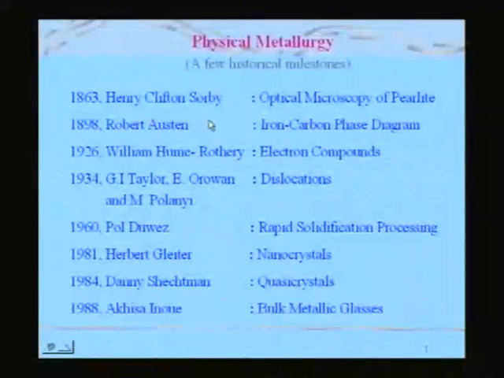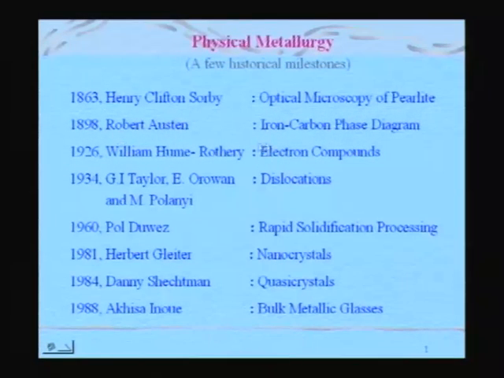If you look at a few milestones in physical metallurgy, particularly the microscopy of it and the crystal structure and the microstructure of various materials, it all started, I would say, around 1863, when Sorby talked about the pearlite. Because you all know that for a metallurgist the most important thing is steel, and the strength in the steel basically comes from the pearlite. So, the understanding of the microstructure of pearlite was very crucial in those days to understand the mechanical properties of steels. So, this was the starting point of physical metallurgy, one can say.